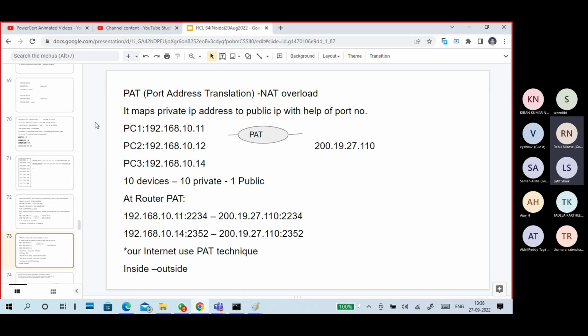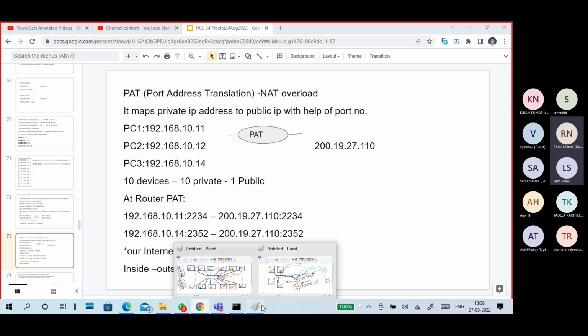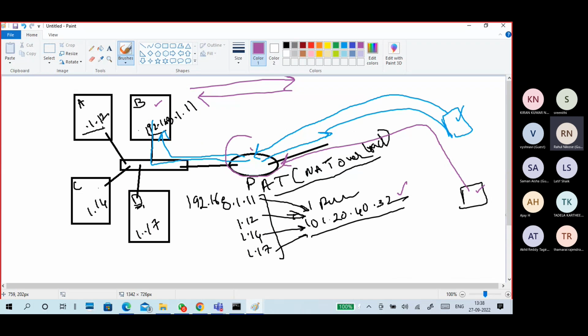Even if they know my public IP, it is not generally configured on my router. My router won't directly configure with the public IP in regular internet communication. It is configured and handled by the internet service provider, like Airtel, BSNL, Jio. Those people handle the public IP address communication. Of course, if any cyber crime happens, we can track back.